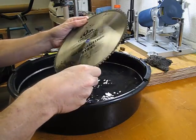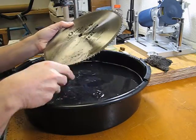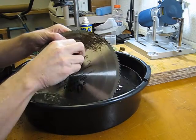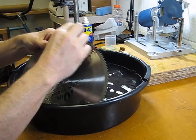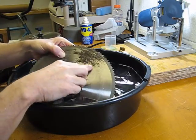Okay, we're back. I'm still working on this blade. I do have most of the pitch off of it. Got a lot of cleanup. I've started to tackle this area here with a little bit of steel wool. See if I can't get that rust off of there. It's taking some of it off. Probably not going to get all of it right away.